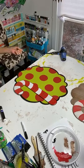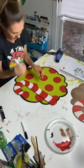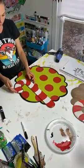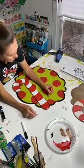Here we go. So here's my thing that I did. So I think I'm going to put it kind of sideways like this. And we're going to go.